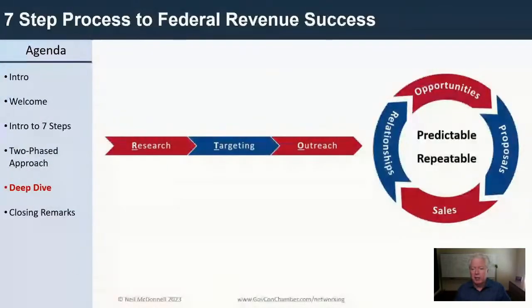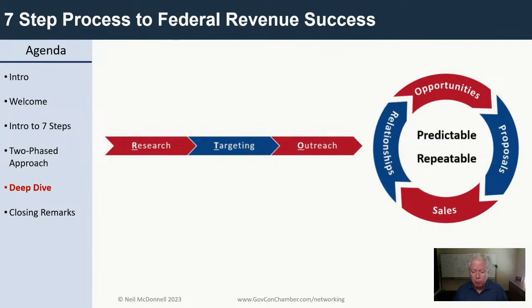And just kind of reminding you right here on the slam dunk opportunities. When you have those slam dunk opportunities in place, those are opportunities that when you look at it, no one in your company has to rationalize that this is for us. We just all look at it and say, that's for us. That's how you know you have a slam dunk opportunity. And those are the ones you want in your pipeline, right? You want the maximum amount of slam dunk opportunities in your pipeline so you increase your chances of winning. And again, the way you know it's a slam dunk, no one, not even you, has to rationalize even a little bit that it's a fit for you. You just look and you go, oh my gosh, that's exactly for us.